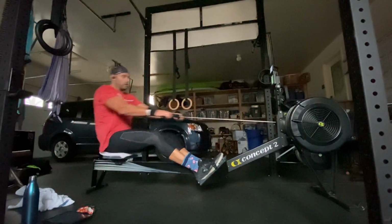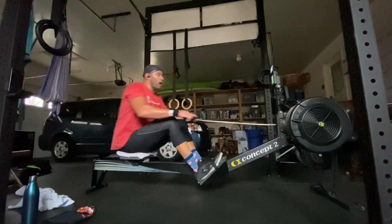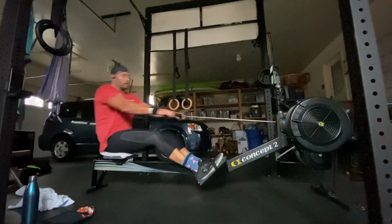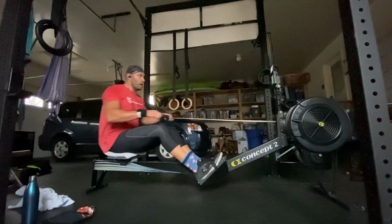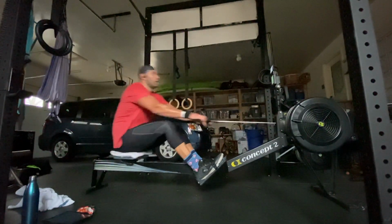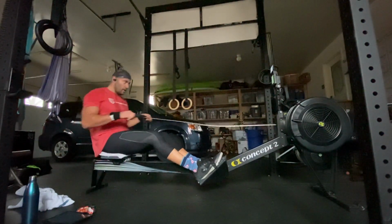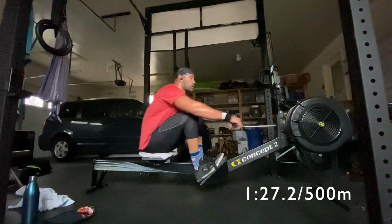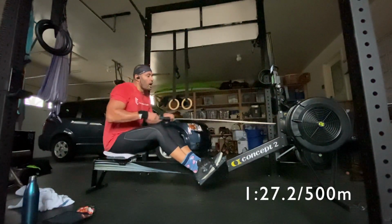I'm happy I held together in terms of technique. The rate was good. You'll see the screen at the end was very consistent from rep 1 all the way to the finish. This one was less than a struggle in terms of the rep than I had thought originally. I honestly thought that the 400 and 500 would be a big struggle fest at the end of this.